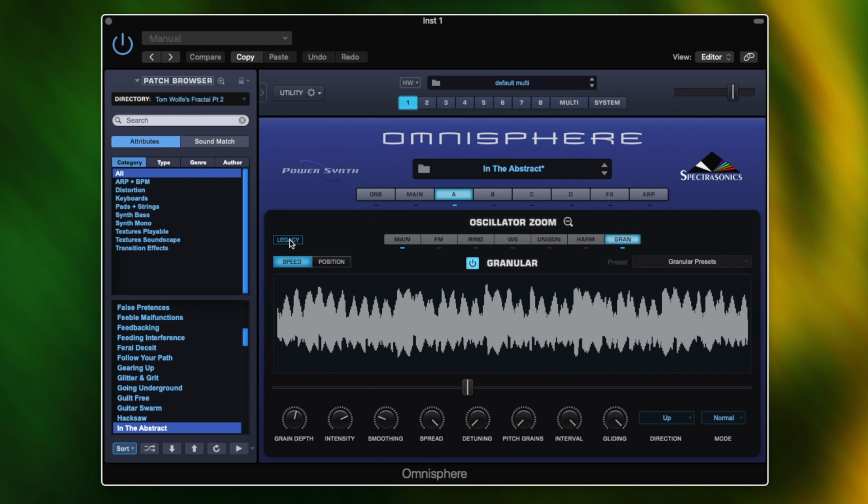This has a different characteristic than the normal Omnisphere 2 granular sound. It's a little bit more glitchy, a little bit more grainy, not quite as smooth. We've got it set to speed, and we've got the speed set to just under halfway. We've got the grain depth up just over halfway and the intensity quite high, a little bit of smoothing, full spread, and as you can see, we've got the detuning all the way down, so it's not going to be pitching the grains. So let's hear that now.